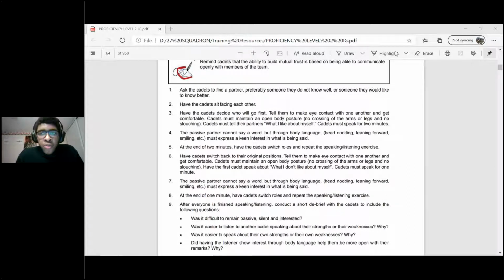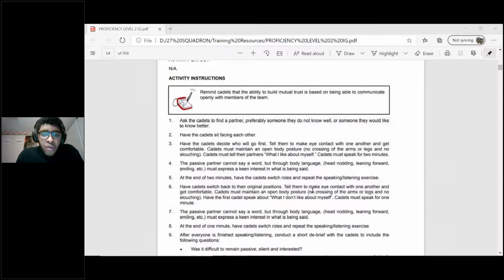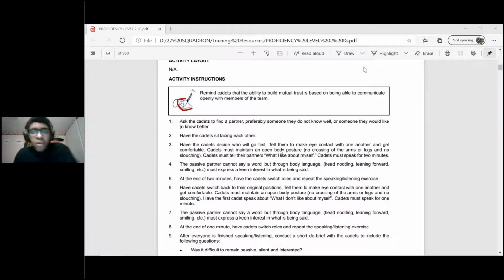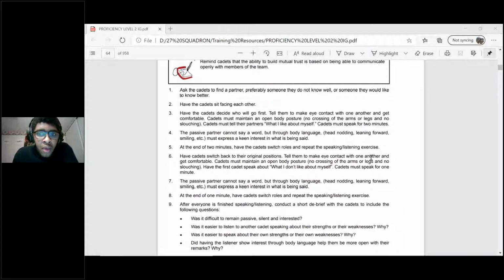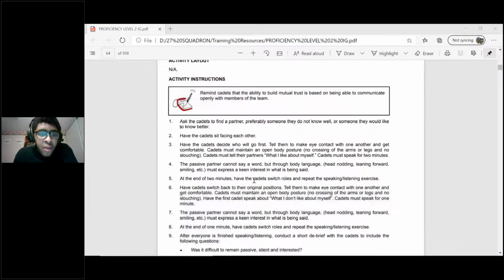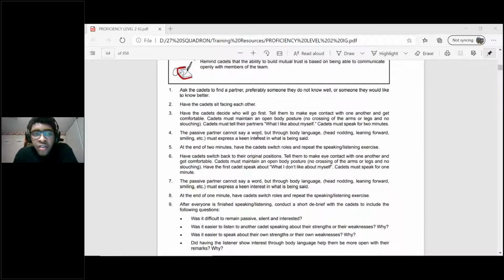But if you were to do this in a virtual setting, what you can do for this activity is have cadets message each other in the virtual chat, the GoToMeeting chat, and speak to each other via chat. Or you can ask your cadets to unmute themselves and turn on their cameras if they're able, and have a conversation with a specific cadet that they don't know so well. So that's how to virtualize it: make the cadets more engaged in the activity, even though it may not be the same, by doing something that gets them doing a similar idea in a more virtual context, if that helps. Does that answer your question?